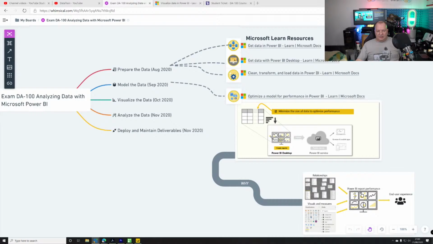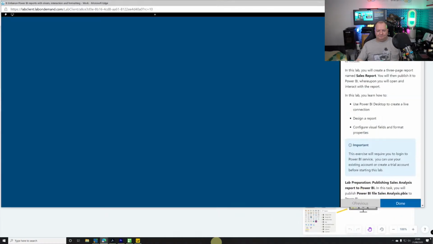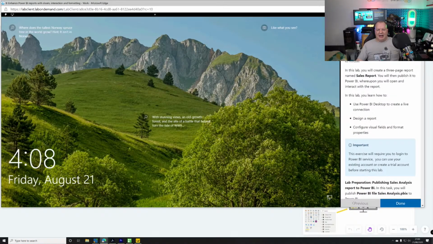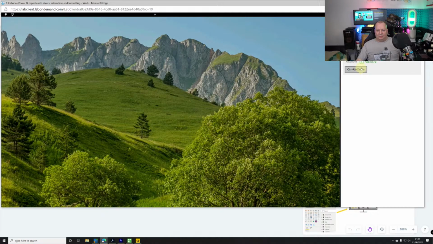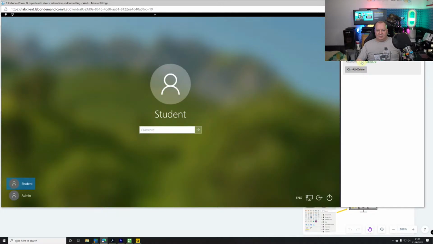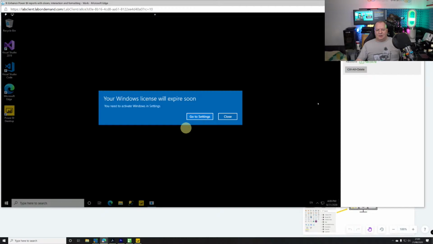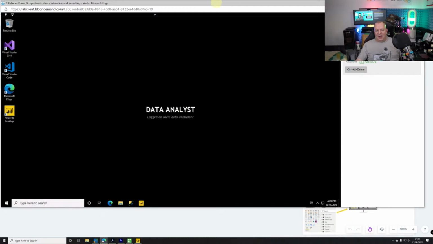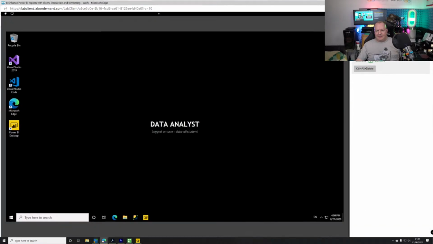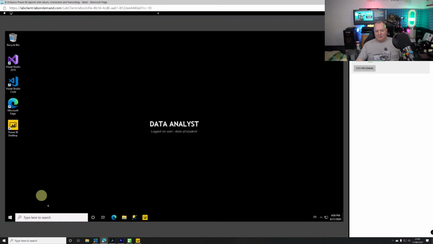Okay, so let's go over to that lab. Let's swap over to, there we go. So I'm going to go into the lab very quickly. Let me go into the resources, Control Alt Delete to password and enter that. There we go. So what we're doing here, ignore that message there. You see that you've got an environment. Let me try and do this full screen. It's a little bit better.